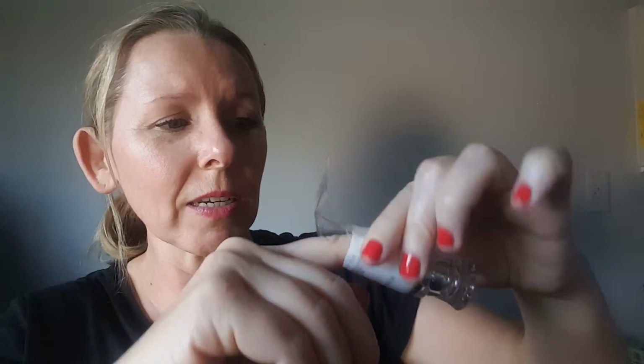I just seriously put my finger in there and watch, it looks like it's gone. Look how much is still in there. Look at that. And there's still some more. I really think there's even 3 more uses in there. So don't throw it away. And I'm just gonna rub this into my hands because I don't want too much on my face.